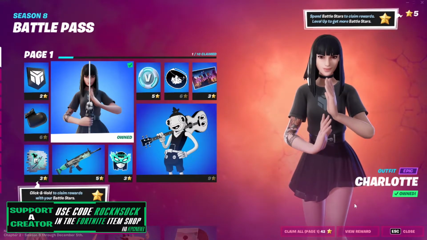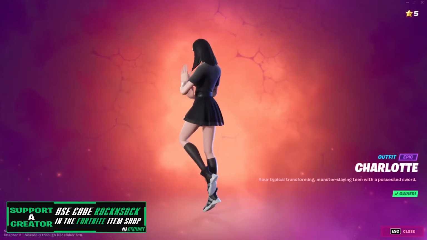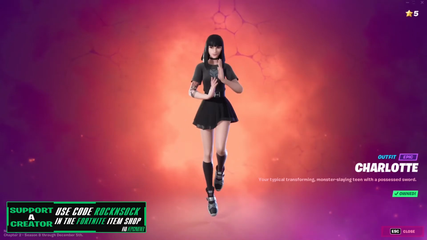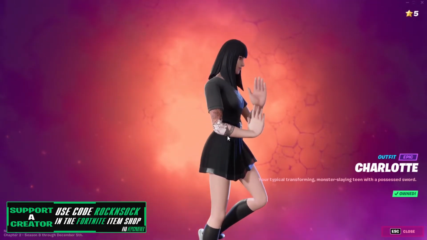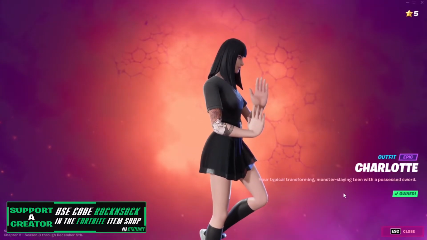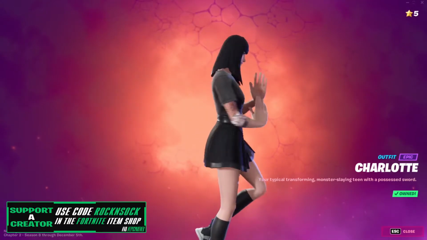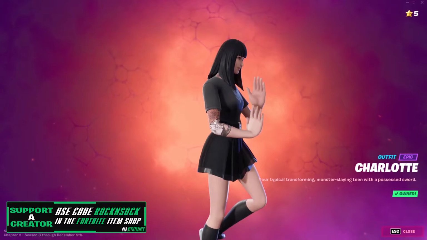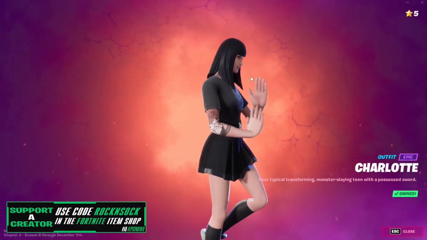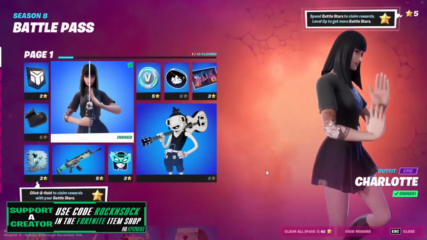But alright, so starting with page one, you get two skins, like you normally do. She's actually really cute. Like, she's pretty dope. She's gonna be the new sweat skin, probably. Zoom in on her. Your typical transforming monster slaying team with a possessed sword. Okay. There was an opportunity to say bow down to the queen, but you know they didn't do it, so here we are. But I like her tat. Like, her tat's cool.